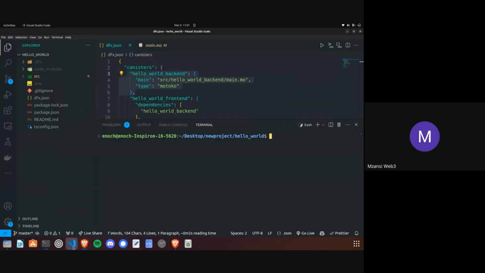You can deploy on the playground from the command line. You can do dfx deploy. You just want to deploy the backend.